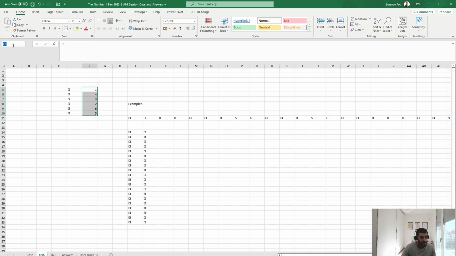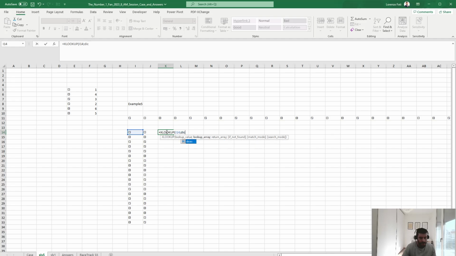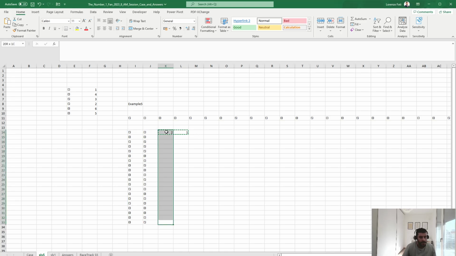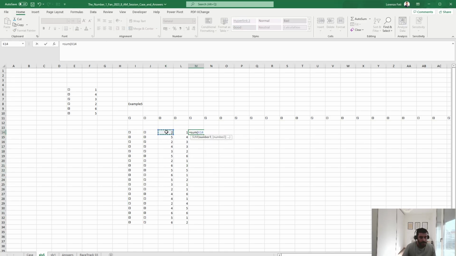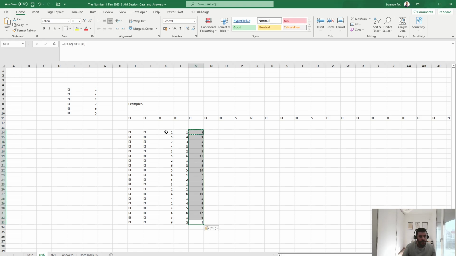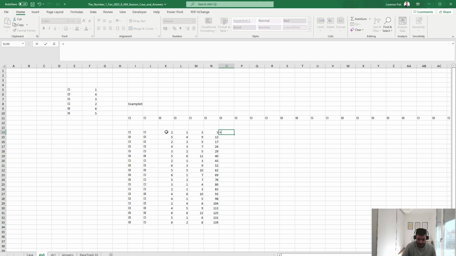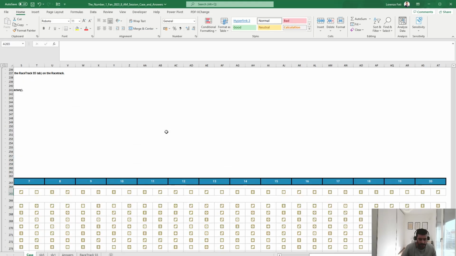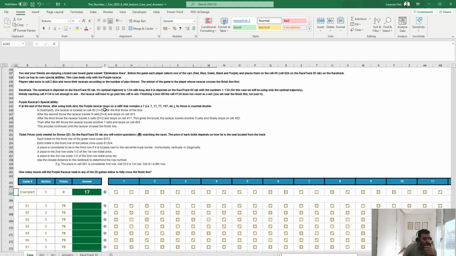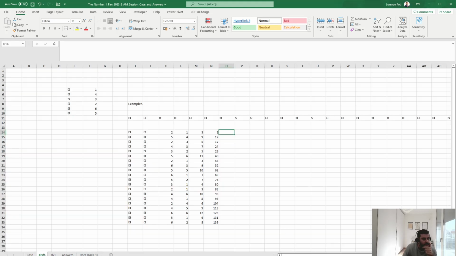Dice values. So let's look up these into dice values. Okay, I'm going to sum them. So this will be my total. I start from cell 0, so it will be this plus this. Then if, what was the rule? Stops on a cell that contains a 7, its throw is counted double.